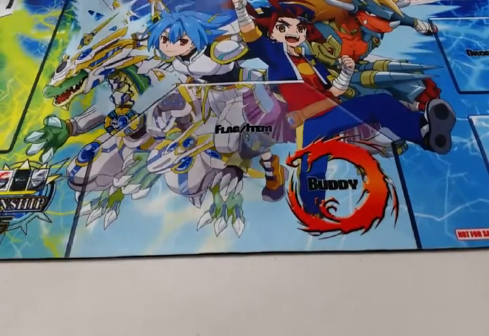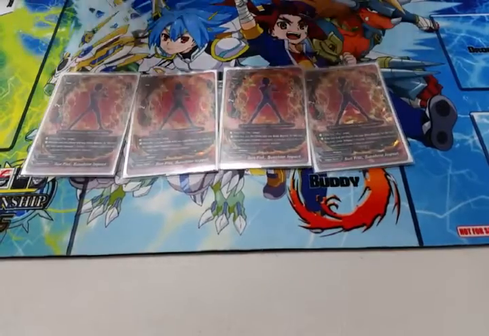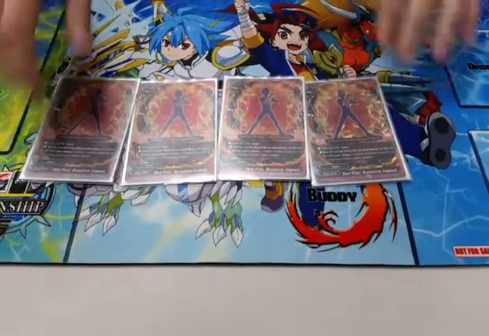For the items, I run 4 Sunfist Sunshine Impacts. Pay 1 gauge, 6,000 power, 2 critical. If I link attack with my buddy, it can be infinite.